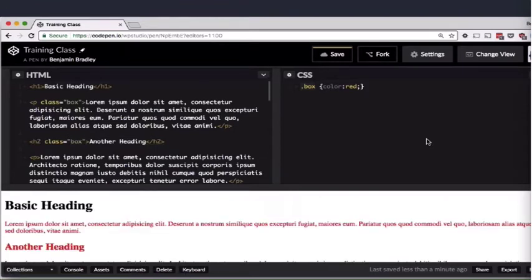So I have an H2 that has a class box, and I have a paragraph class box. Well, this means our CSS has to have an additional declaration of the selector, a different selector, if we only want the paragraph. And that is adding in the element selector with the class.